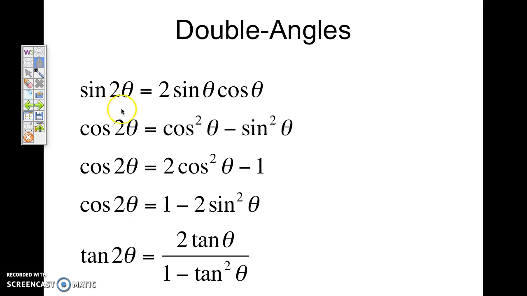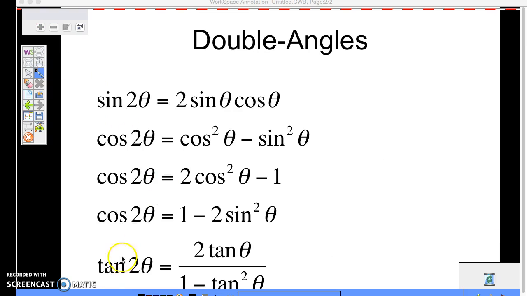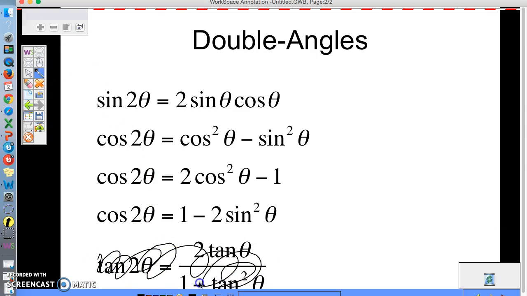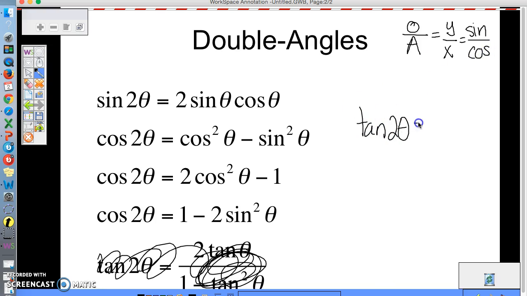So what we're going to look at today is all these formulas and how to use them. And I'm going to have us cross out this one because for your notes, what you'll be able to use on the test are these, which are taped to that formula sheet on your desk, but you won't be given the tangent. You guys know some stuff about tangent. Tangent is opposite over adjacent, which is y over x, which is sine over cosine. So if we were asked to find the tangent of 2 theta, we could just say, well, it's the sine of 2 theta over the cosine of 2 theta.